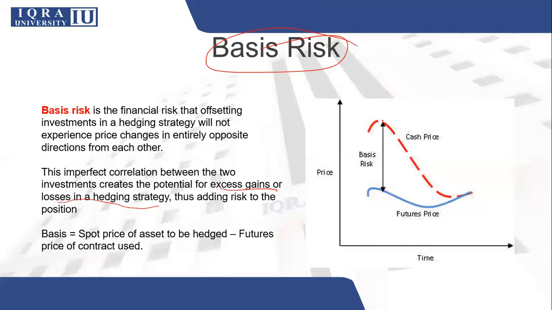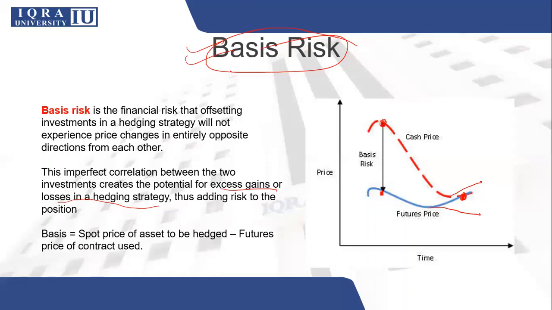Basically, what this risk is, well, here you can see the diagram. When you go into the contract, the future price is going to be different and the price in the spot market is going to be different, because the future price is for the future, right? And the cash price, the spot price, is the current price. So the difference between them is called the basis risk. Now with time, the theory suggests that the cash price and the future price tend to converge, and when the time for expiration of the future contract comes, they are likely going to meet each other. But that might not happen. It might be that the future price goes down even more or the cash price goes up even more. That can also happen in the market. So that risk is called basis risk.